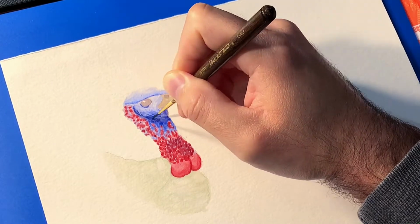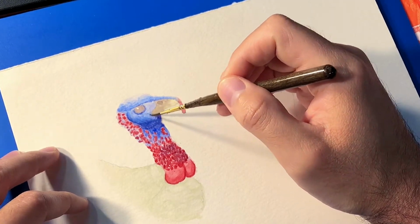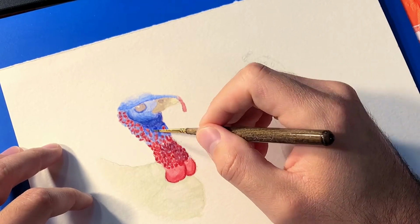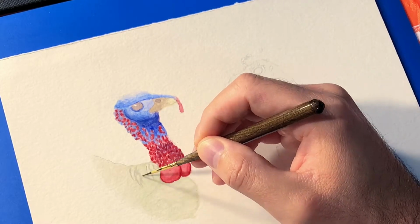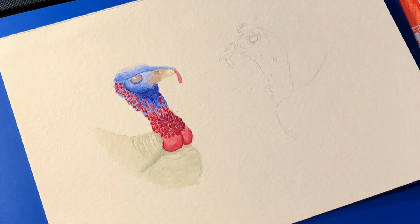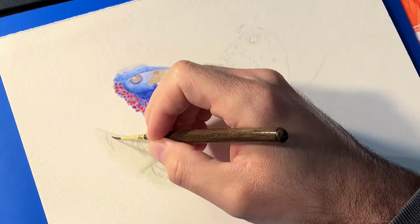And as you can see with the face, I am now using a thicker ultramarine blue to bring the face out a little bit more and to give it a little bit more shape and definition. And right here you'll see me using, I think it was a mix of sap green and some gray, that I used to start outlining the feathers.